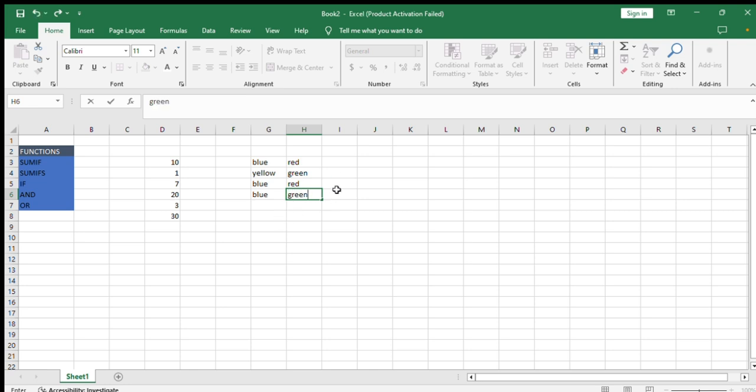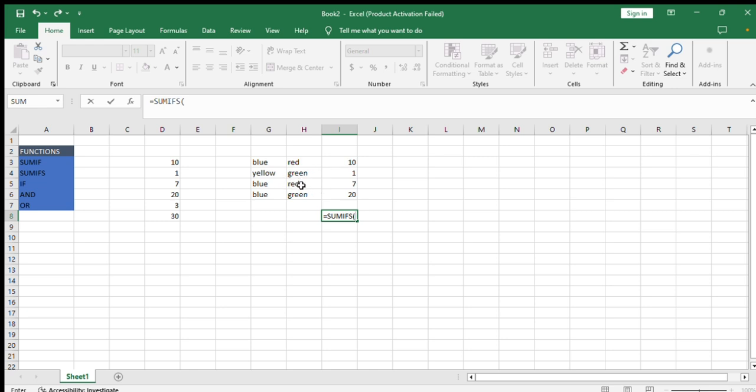Now let's have some numbers there. Let's take 10, let's take 1, let's take 7, and let's take 20. So performing SUMIFS now for this. What we want to know here is that we want to sum also, but we want to sum a specific criteria. Now we have blue red, yellow green, blue red.